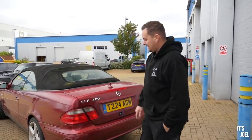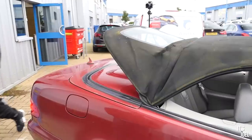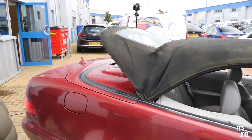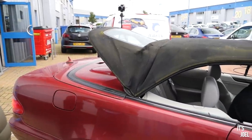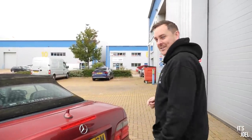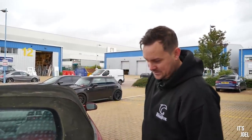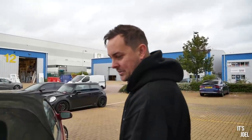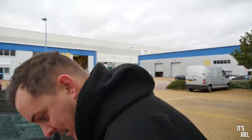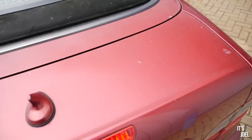This is not very pretty. The roof certainly stands out as the main area of interest. It looks like somebody's perhaps planted something maybe 10 years ago and it's just kind of coming into fruition, a bit like the Bitcoin that you own as well. So yeah, it's really mossy, algae, it's just disgusting. The paintwork is very, I don't know if you can hear that, but it's really rough as well. So we'll get a clay bar on there, get that all sorted out.